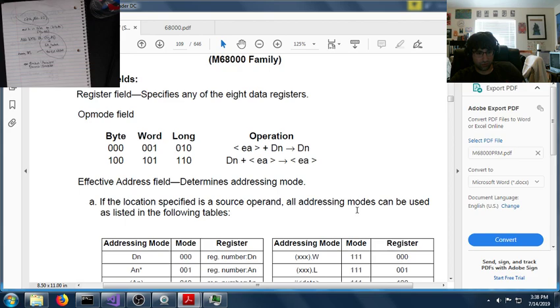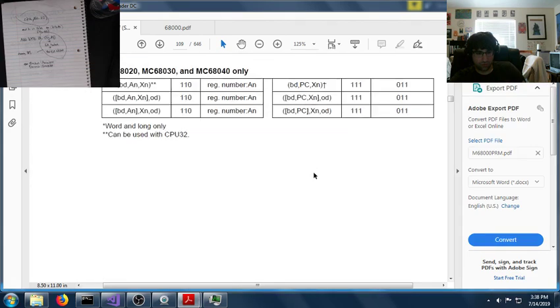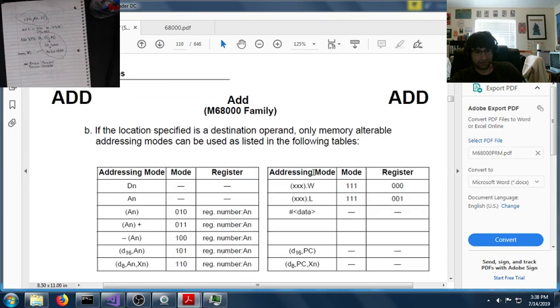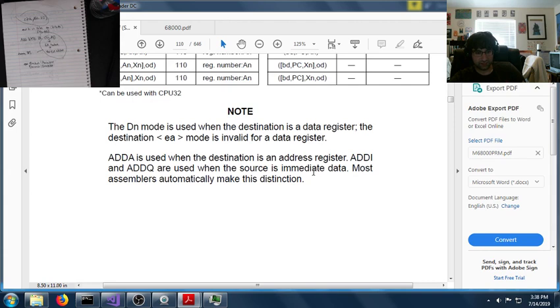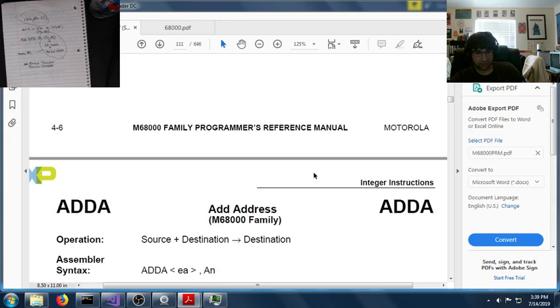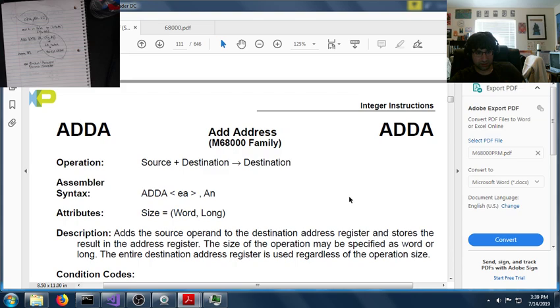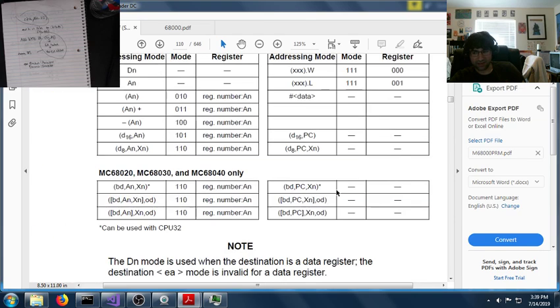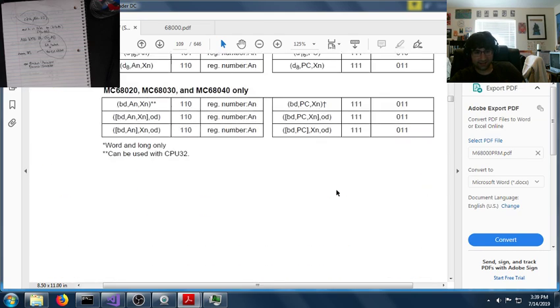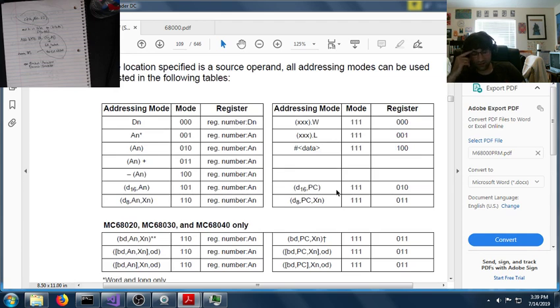So where is it? Where is it? Where is it? How does the emulator know that?